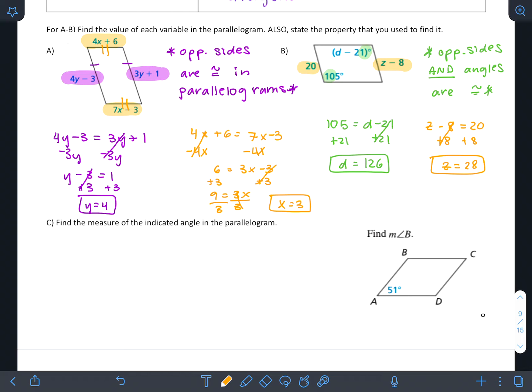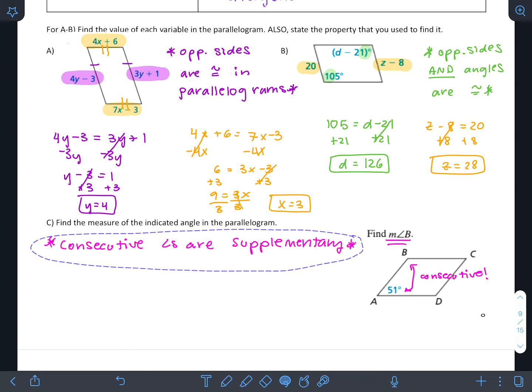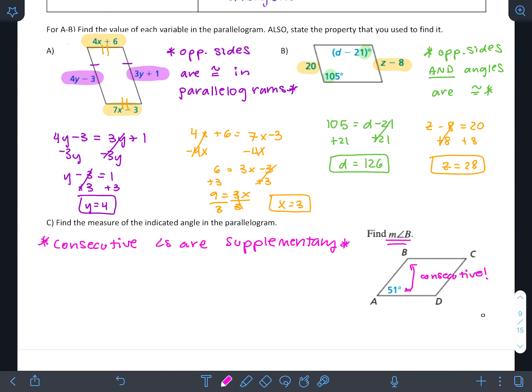The general idea is that you have to remember how consecutive angles are related to one another. And so when I'm going through this problem, I am told, and maybe it's not what we'd expect, we'd probably be asked to find angle C, but we're told to find angle B. Well, here's what you have to remember. Two angles that are consecutive have their own special relationship in parallelograms. Okay? Consecutive angles are supplementary. So any angles that are in that position, they're next to each other in a parallelogram, but they are not across from each other, those angles cannot be set equal and solved. They have to be added together for a sum of 180.